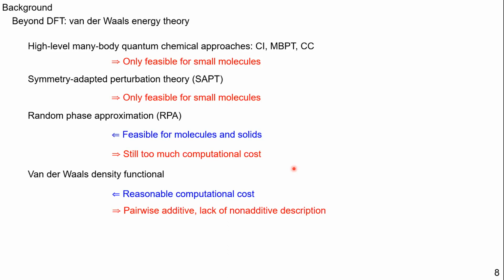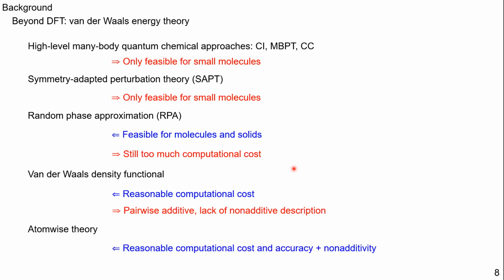And furthermore, these days non-local van der Waals density functionals are receiving attention in many studies. They bring the computational cost to a reasonable amount, such as SCAN-rVV10, but they are basically based on the pairwise additive concept, and furthermore they are a little bit unstable for some systems in practical applications.